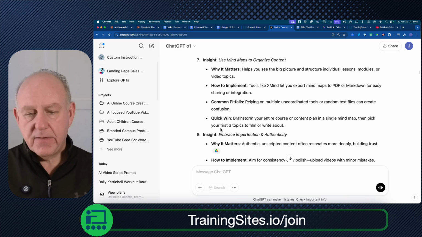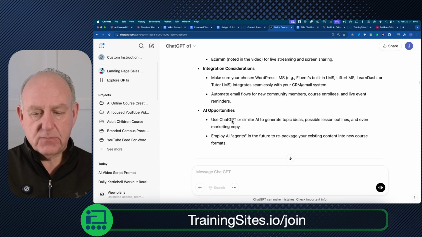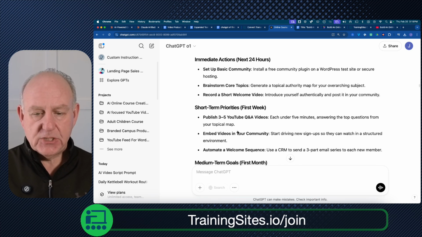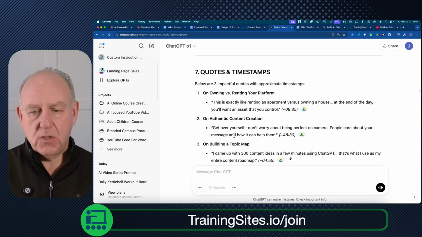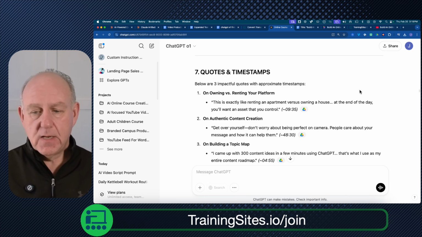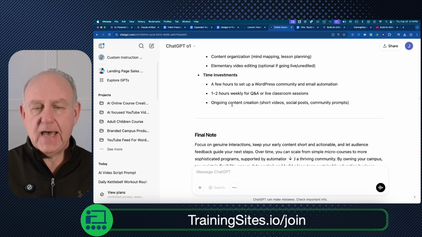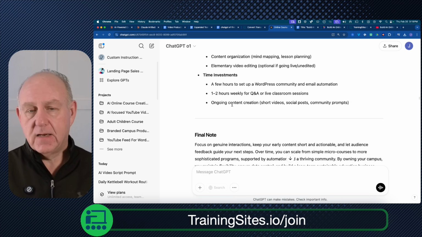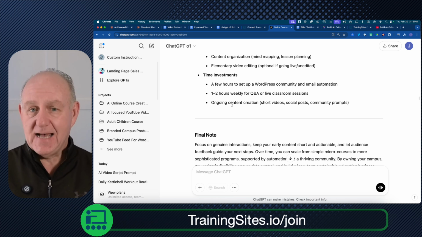You can see it's broken down into sections covered in what I asked it to do. Technology and tools has 3 sections, 4 sections. Implementation has 4 sections. And again, it's built into sections or chunks that you can use. So once I have that, this is the real valuable content that I used from the prompt that was taken from the transcription. So what you're going to do right now is copy this response all the way down, and save it as a document again. So we have the transcription as a document, the prompt, and then the response as a document.